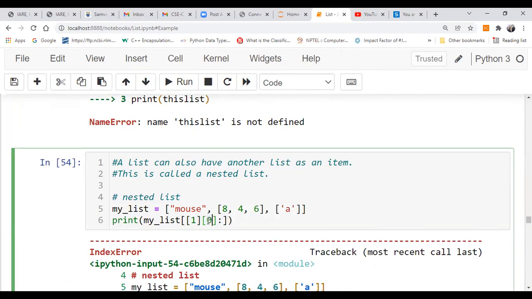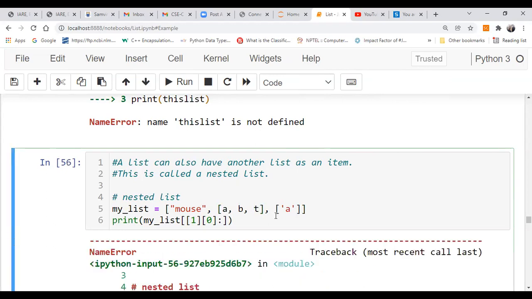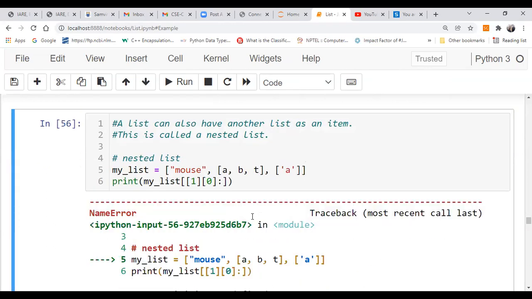Sir, once use alphabets ABC at the place of 846, please. No, you won't find a big difference. Same thing. But in slicing, it will give some problem. I think for this one slice, it won't work like this. But generally, we can access. For example, here, without slice, I'm telling this one.